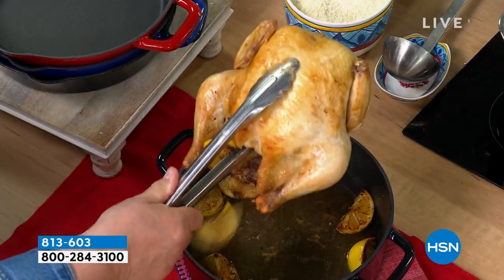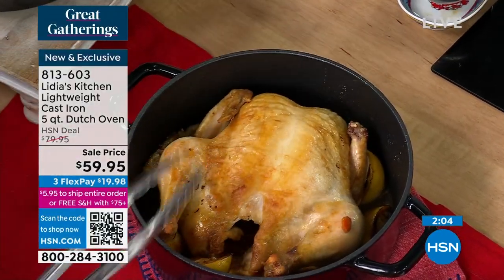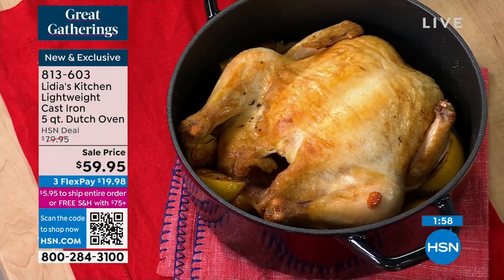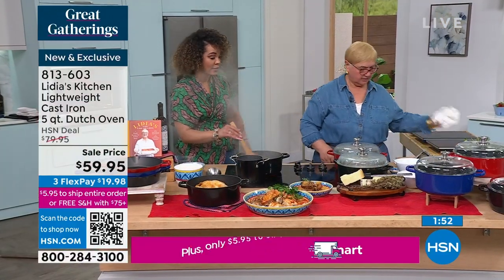Oh, the chicken. Yes. How beautiful, a chicken in a Dutch oven. This shows the capacity of that oven. You put it in the oven, you dress it, the lemon, a little bit of vino, and voila, you have your roasted chicken. And who doesn't love a roasted chicken? I love roasted chicken. Absolutely, I love it too.